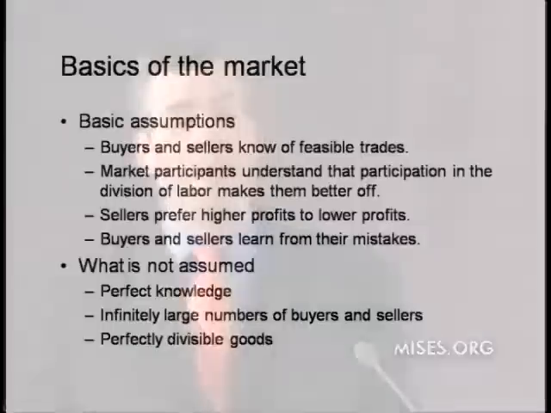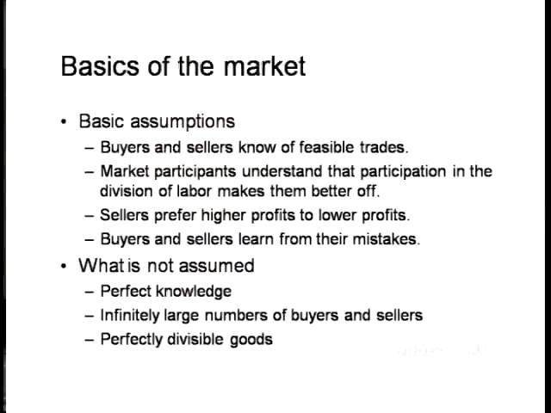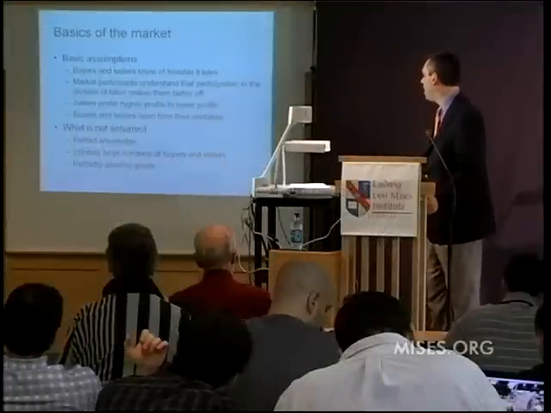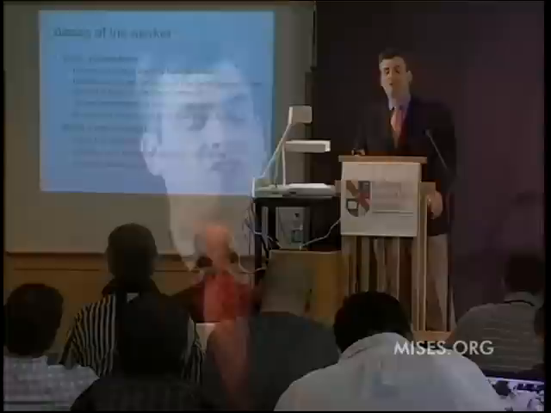We're not assuming, as in the perfectly competitive model, infinitely large numbers of buyers and sellers facing a perfectly elastic demand curve, nor that goods and services are infinitely divisible. You won't see any partial derivatives in the discussion today. There's not only no need to apply the calculus notion of infinitely small adjustments — doing so would be illegitimate in the world of real action, because human agents think in discrete terms. You think about buying a Coke or an automobile, not one nth of an automobile as n goes to infinity.